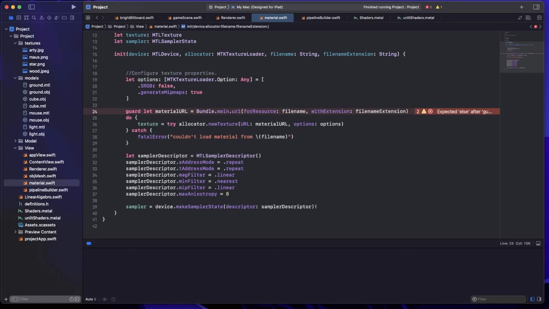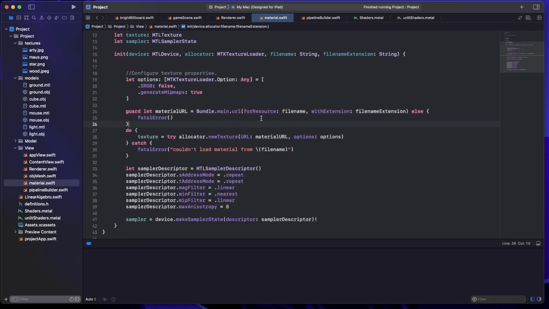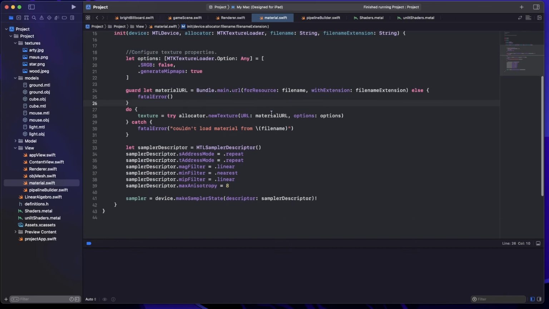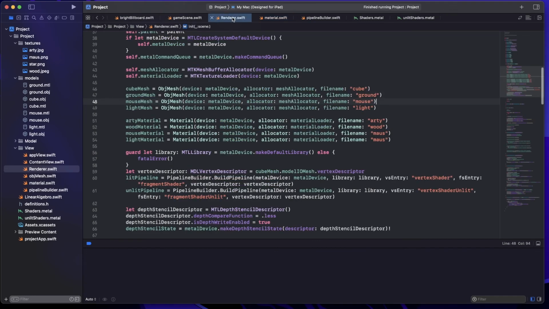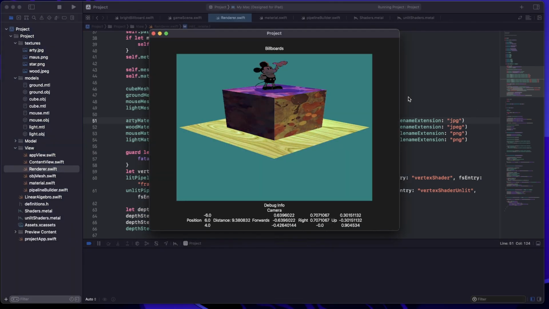Now, yeah, I think that should be fine. All we need to do is then go back to the renderer and add in the file name extensions. Over here, and this was star.png. Okay, let's try that. And now that's working with no error.